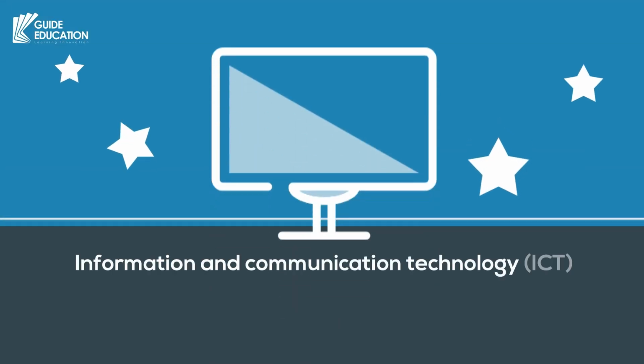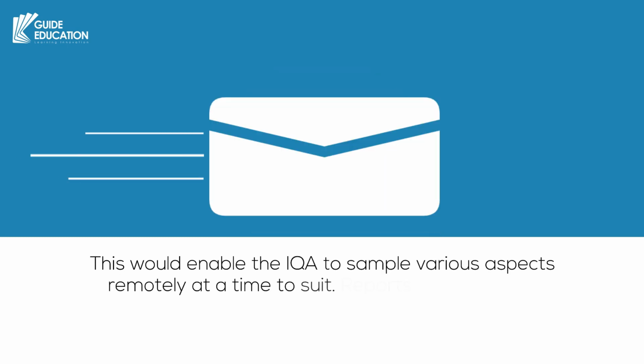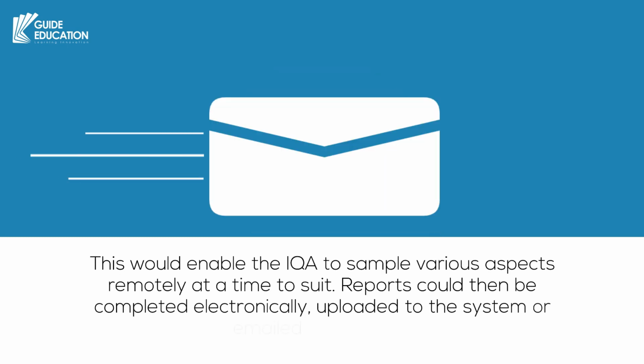Technology can be used to support and enhance the IQA process, and this is particularly useful when the IQA is located in a different area from their assessors. A virtual learning environment, e-portfolio, or cloud-based system could be used by the learners and assessors to upload completed work and records to. This would enable the IQA to sample various aspects remotely at a time to suit. Reports could then be completed electronically, uploaded to the system, or emailed as required.